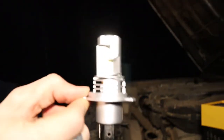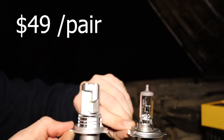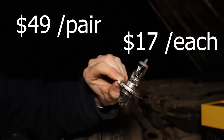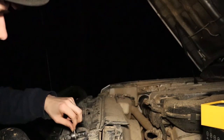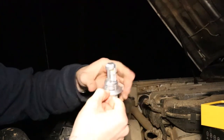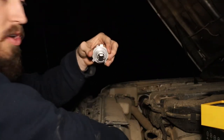All right, so this is what the new headlights look like, being the LED. That's what the old ones look like. And I have bought the more expensive ones that look like this, but they have the blue tip. I can tell a slight difference, but the dude at O'Reilly's said that I'll notice a huge difference just replacing this one right here. Oh, wow. Yeah, I can tell a huge difference just with that one. See, this one right here is so much brighter already.